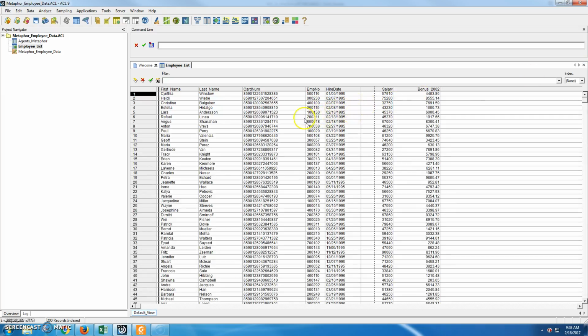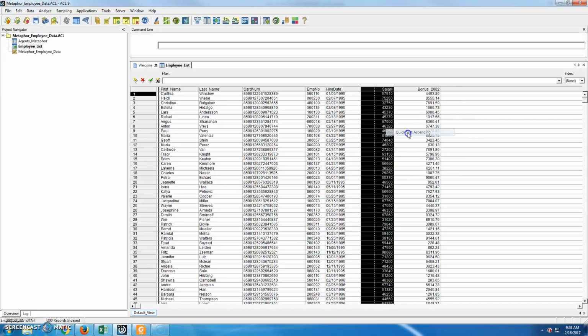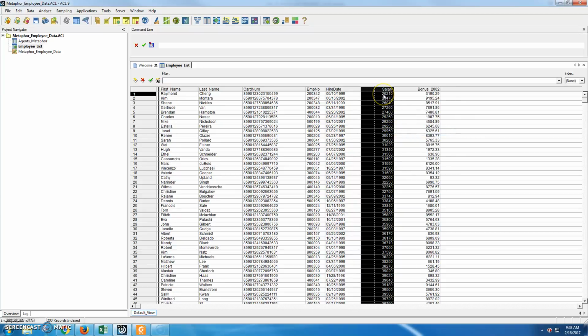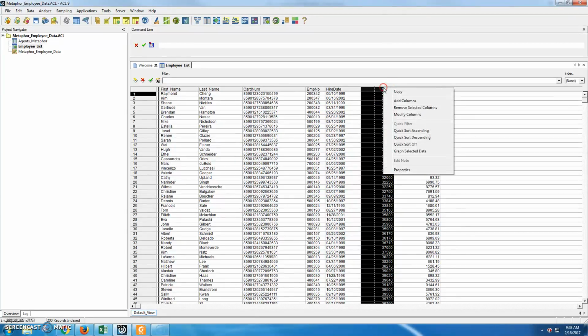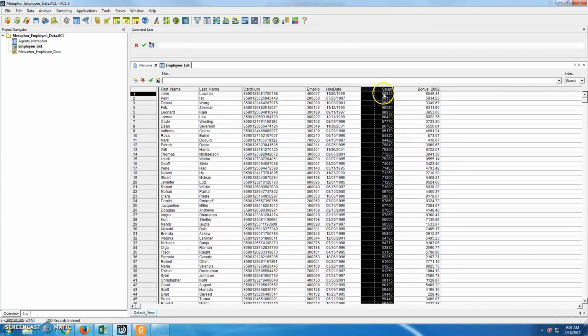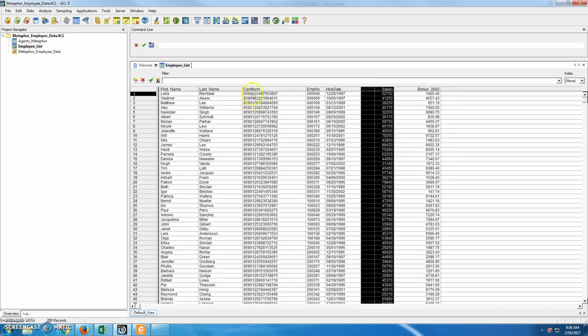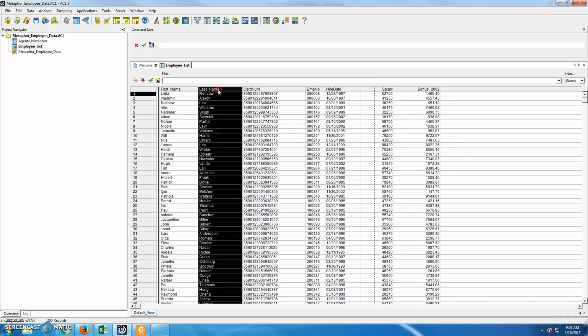Okay, so that's good. The next thing they want us to do is view things in the quick sort. So if we hit ascending, that'll give us numbers that are smallest to greatest, and descending, it'll organize everything from greatest to smallest according to this column. And turn that off with quick sort off. We can also do this with alphabetical stuff.